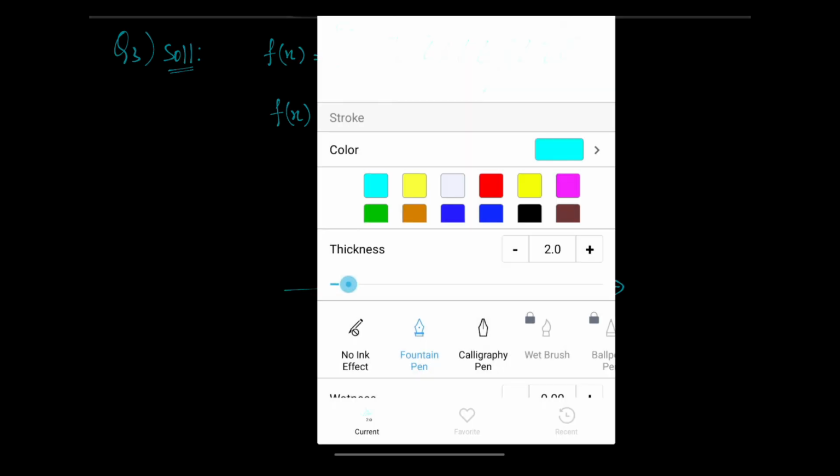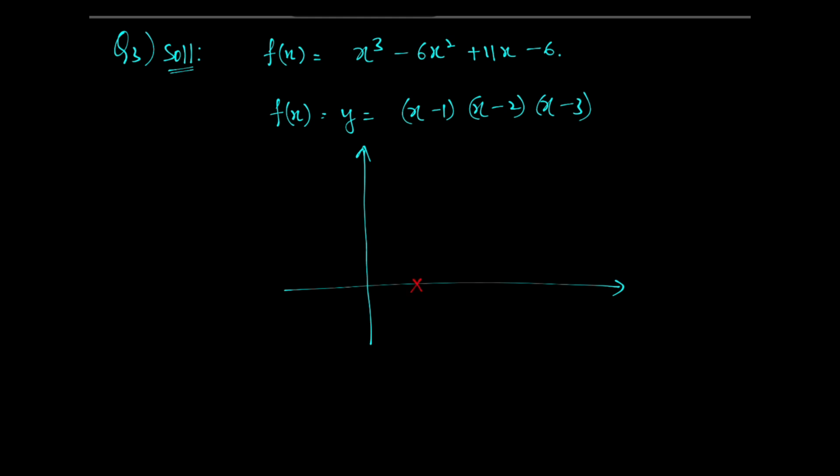Let's say here is x equal to 1 is mentioned, here is x equal to 2, and x equal to 3 is mentioned: 1 comma 0, 2 comma 0, and here it is 3 comma 0. Let's see at x equal to 0, in the sense completely the y-axis. On the y-axis, what about the value of f of x or the value of y? That is negative, right? When I put this value equal to 0, I am left with minus 1 into minus 2 into minus 3. This value comes out to be negative, and it is minus 6.